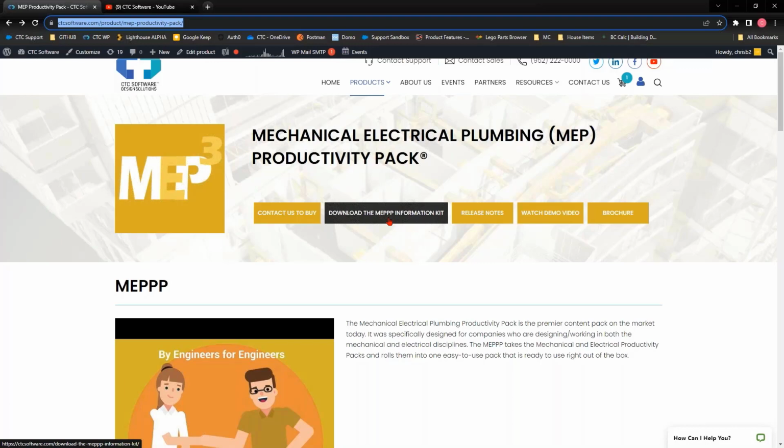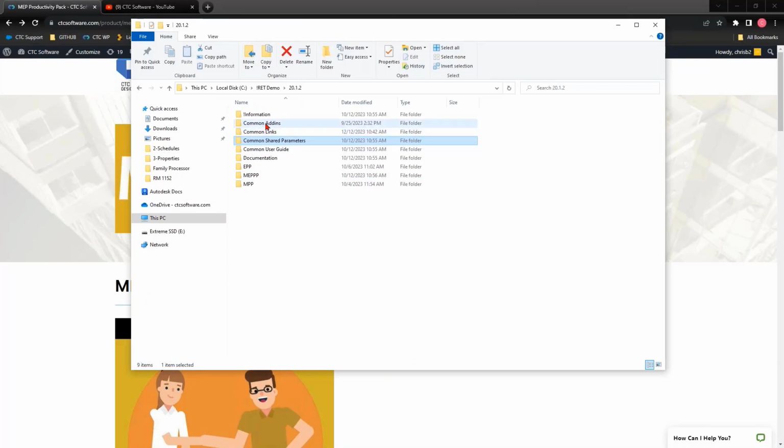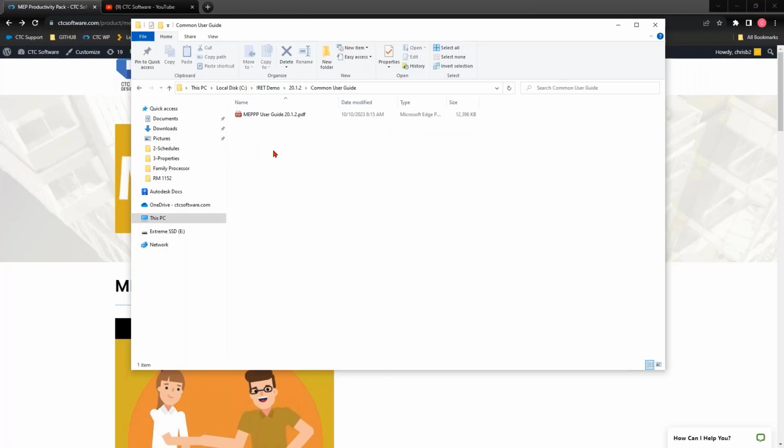If you do have the pack and you just haven't updated it yet, go download your update, or go dig up this information and start reading through it. It's all contained in that folder that you would have downloaded, installed, extracted, what have you. So the user guide, extremely important. It got a huge overhaul with this go around to explain everything.